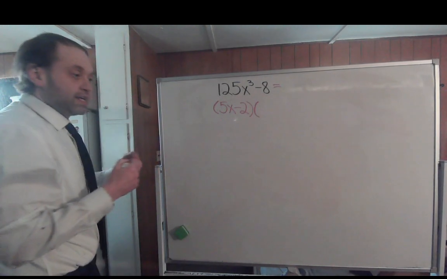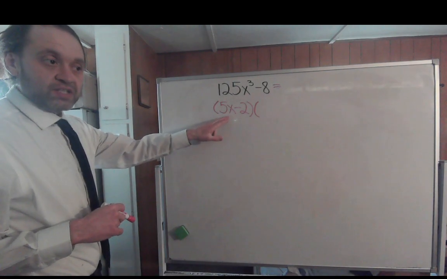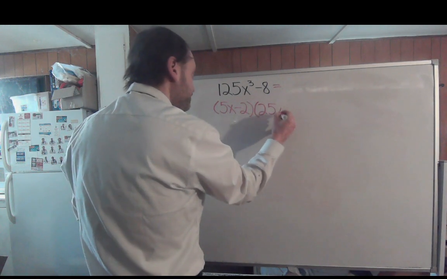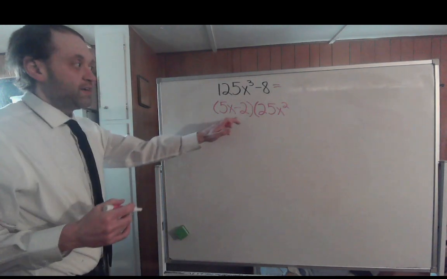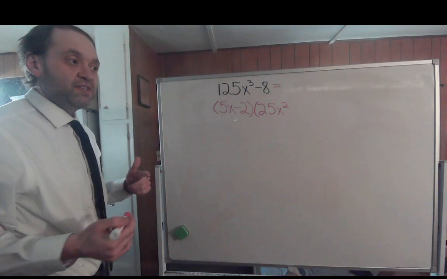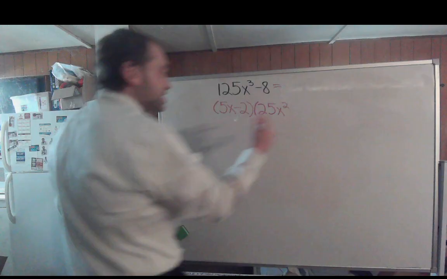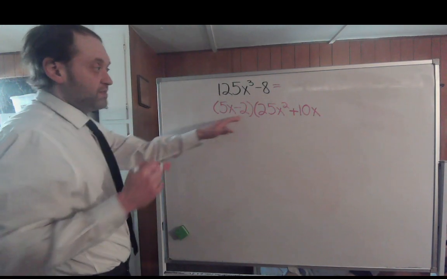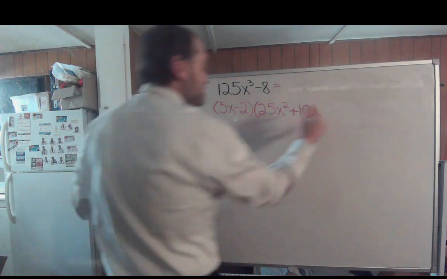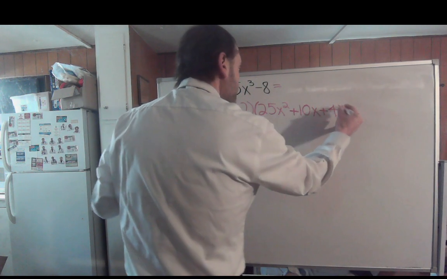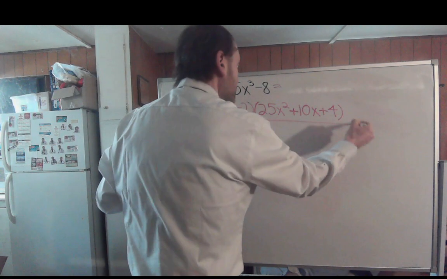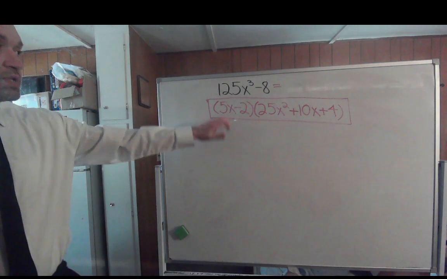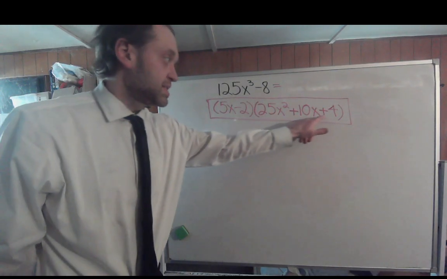And now we've got to get the quadratic factor. So take that 5x, raise that to the second power. You should get 25x to the second. For your next term, take that 5x times negative 2. That would give you negative 10x. Then you've got to negate that. That would actually give you plus 10x. Then take that negative 2, raise it to the second power. You would get plus 4. So now this is completely factored. So you'll get the quantity of 5x minus 2 times the quantity of 25x squared plus 10x plus 4.